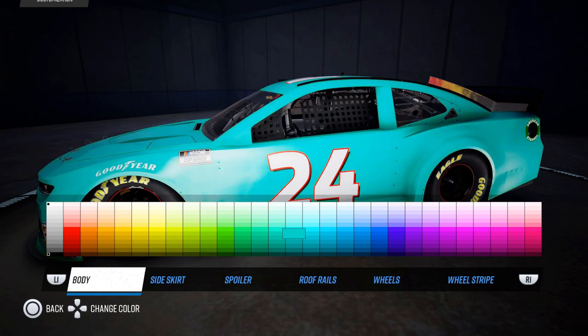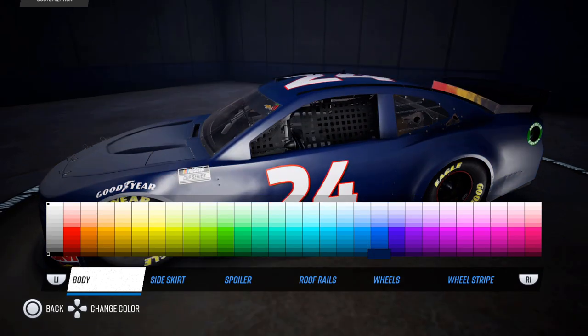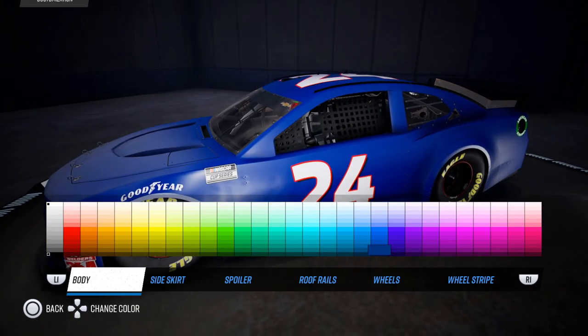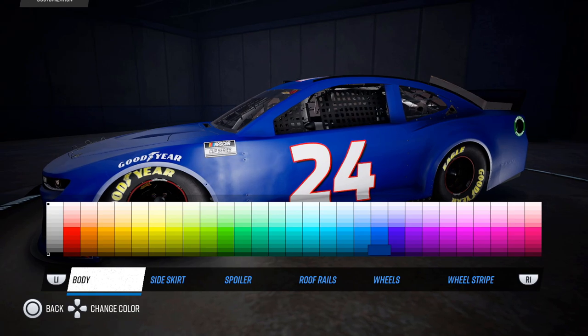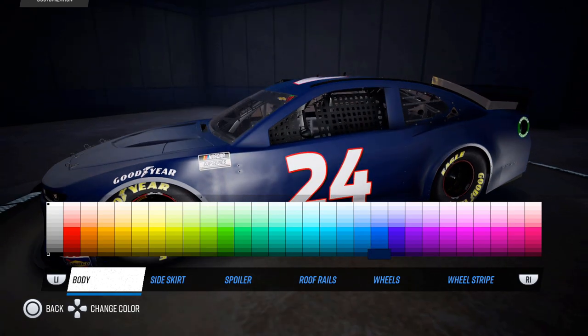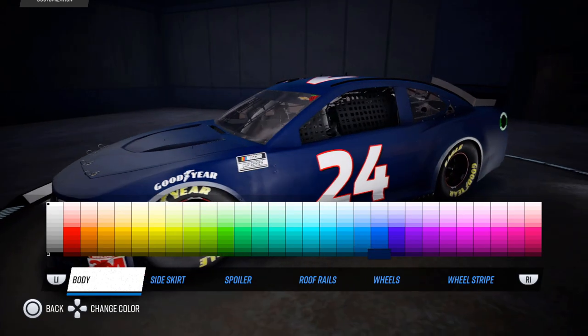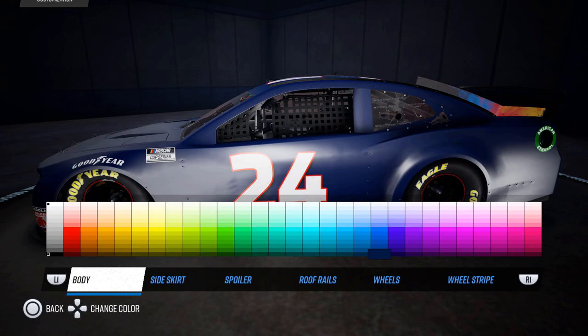Now, for the base paint for this DuPont scheme, we're gonna go back to that navy blue that we used on the Mark Martin scheme, except this time we're gonna go up one click here. And the more I'm looking at it, this is a very tough decision. The car really seems to have that old navy type of blue to it, but you don't ever wanna go too crazy with the color. You don't wanna make it too dark of a blue, but let's go ahead and use that same blue we used for the Mark Martin scheme.